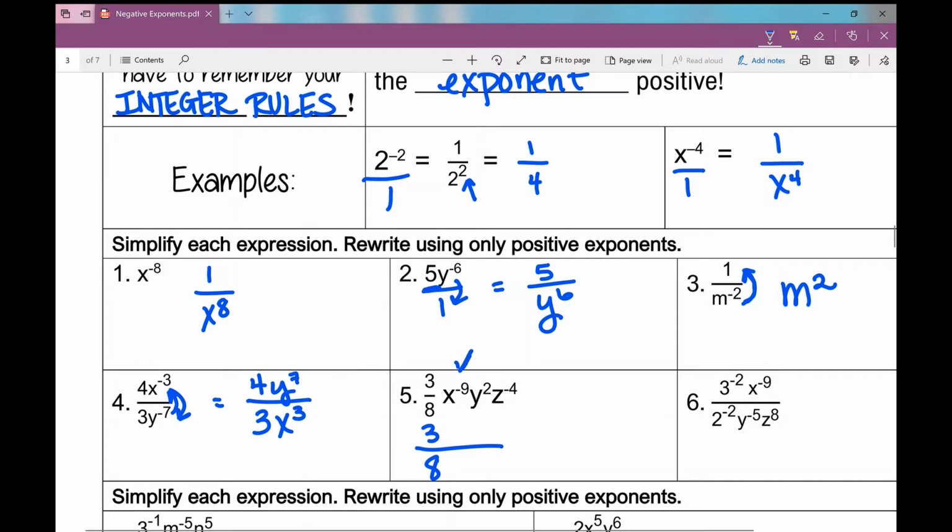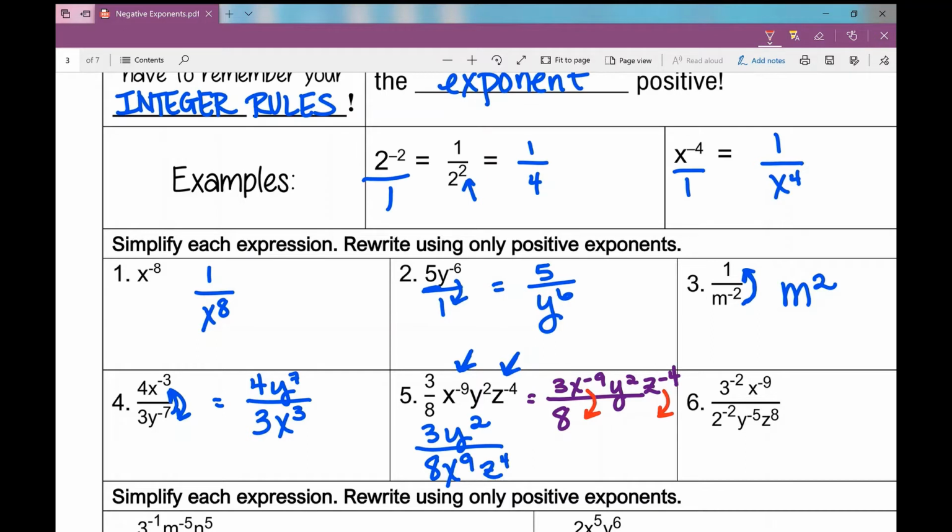So let's look at my negative exponents first. I see x to the power of negative 9. I'm going to put that in my denominator, make my exponent positive. I see z to the power of negative 4. I'm going to move that in my denominator and make my exponent positive. Y squared, what happens with that? It stays up top, y squared, okay? So if I wanted to, I could have rewritten this as 3 over 8, x to the power of negative 9, y squared, z to the negative 4th. If that helps you understand, I'm moving only this variable in negative exponent down, only this variable in negative exponent down, you can always rewrite it like that.